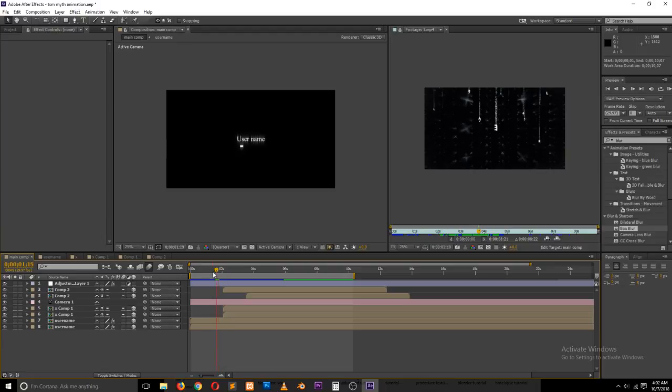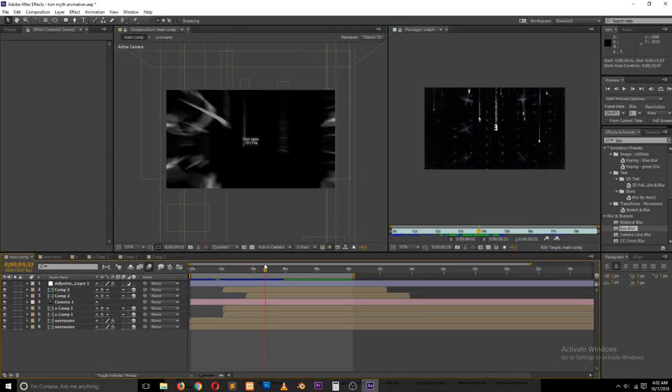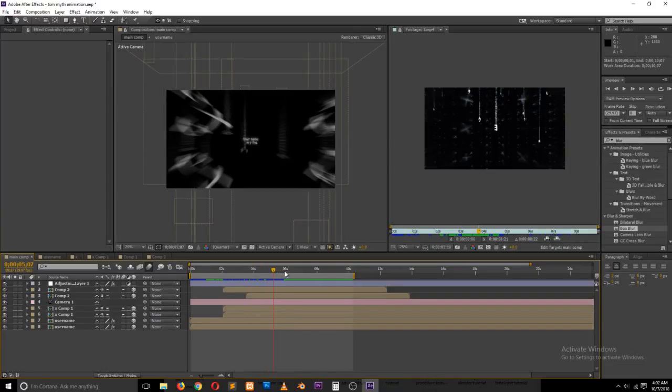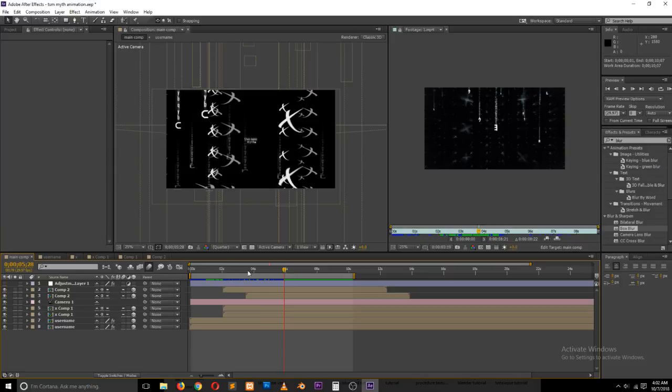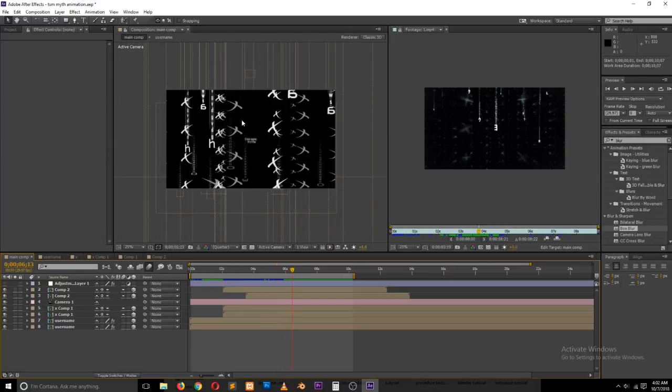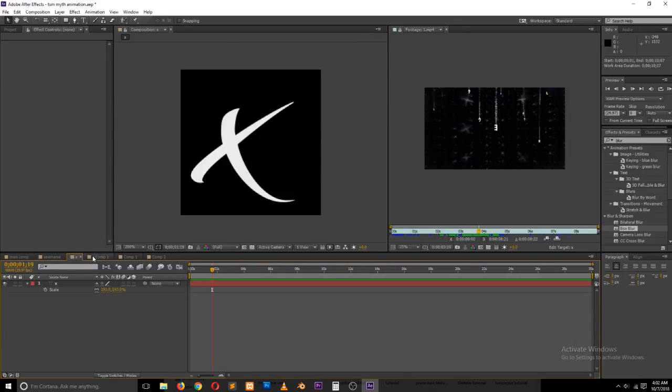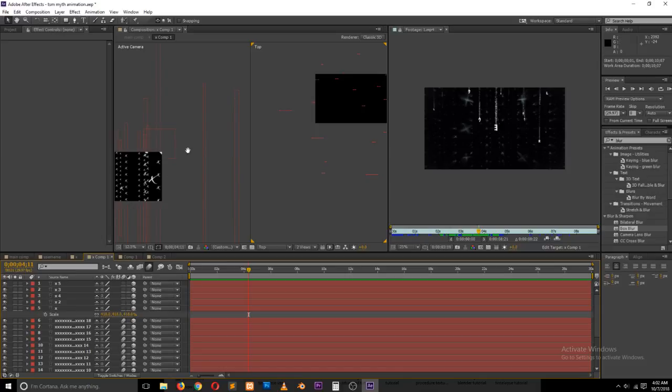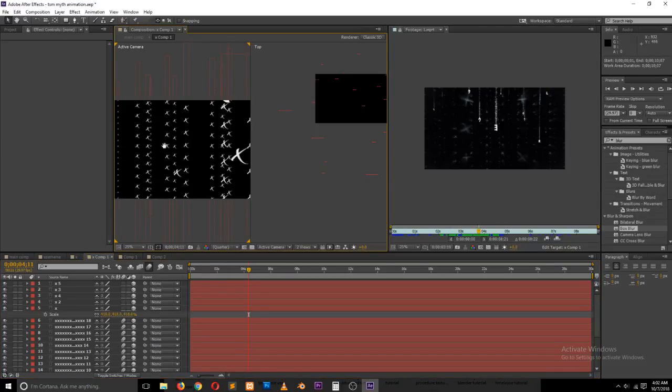So basically, if you follow the tutorial step by step, and you add in a little bit more time, you can achieve this by touching up on this a bit more, and fixing up a few things like randomizing these x's a bit more, and making more that are smaller in the background.